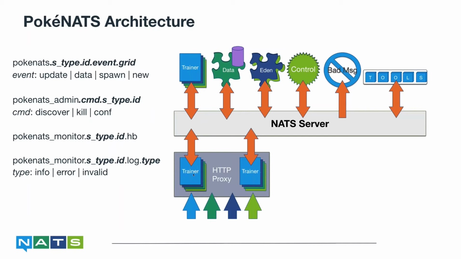When the trainer has received enough updates from other players, that trainer emits a spawn request. So he sends a request to the agent service to actually create a spawn. In response, the agent service publishes a new message that actually implies that a PokéNAT is actually coming into the world. And a PokéNAT is just simply one of the letters of our logo appearing on the map. Right? That's really all the application is.